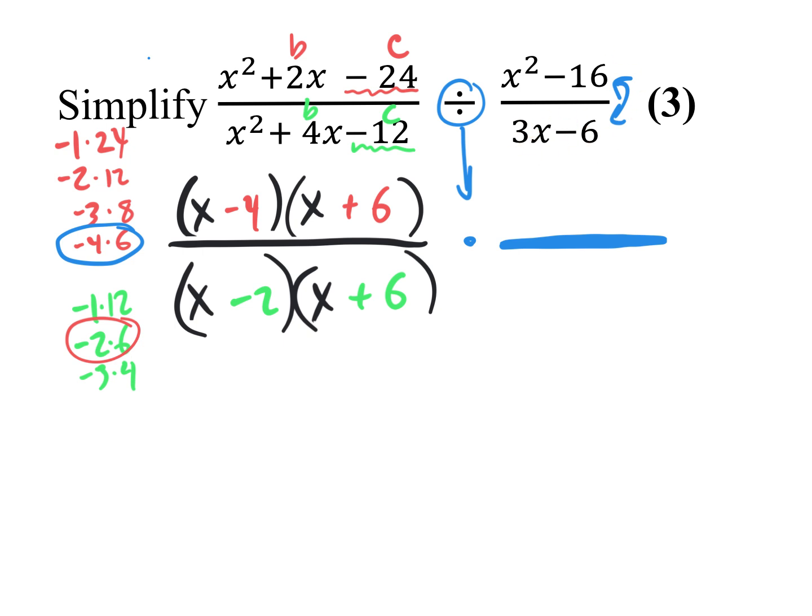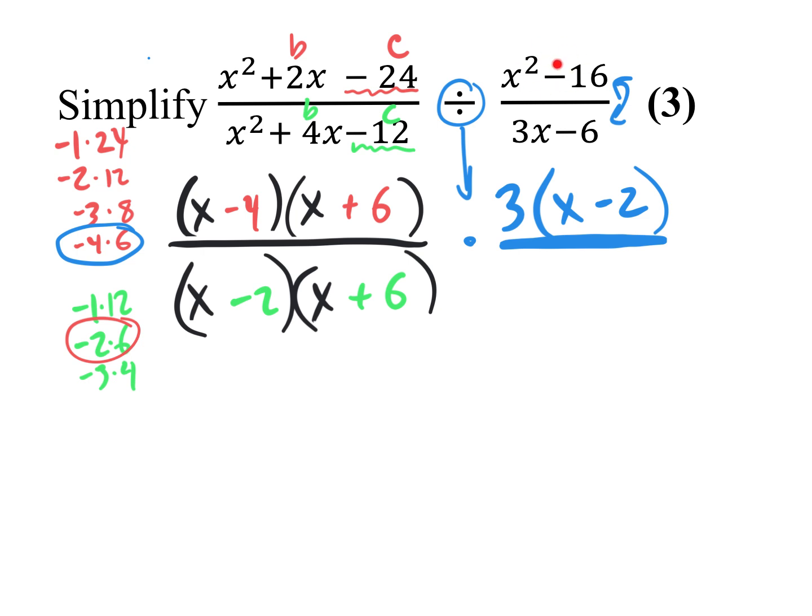And this binomial, I could pull out a GCF. So I'm going to at least pull out a 3 from both of these as you move it up. So pulling out the 3, 3 times what gets you back to a 3x? And then how about 3 times what gets you back to a -6? There you go. So we have factored the GCF of 3 out of this denominator, which is now the numerator because we moved it up.